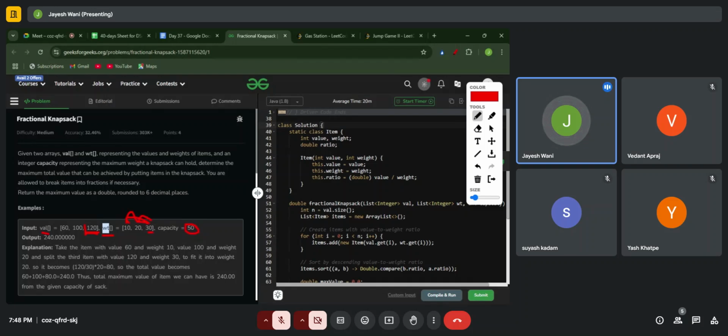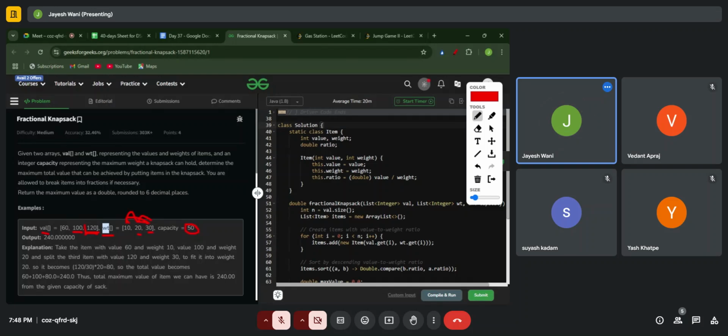When we take 30, it will make our value 120. Then if we take our next maximum value, that is 20, that will reach the capacity and add 100 to it. So it will make 220, right? Then we'll check for other possibilities.